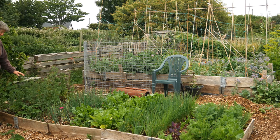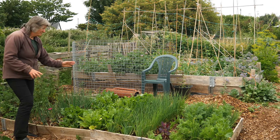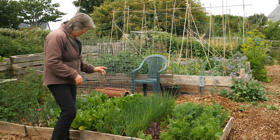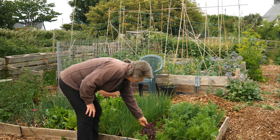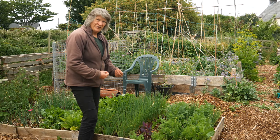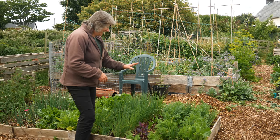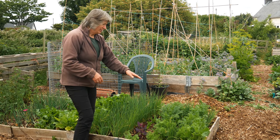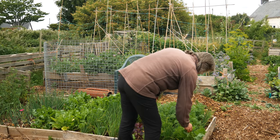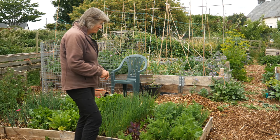I'm seeing more and more that the shoots are returning from the roots already in there. On this side I've got coriander and shallots, there are some cosmos, beetroot, and young leeks waiting to go out into their permanent position. There's some lettuce, some red orach which is a type of annual spinach — it's really pretty in salads and stir fries, though I find the taste a bit too irony and strong, but I'm quite happy to have it in the garden. Then there's carrots and spring onions — I'm using the onions to try and disguise the smell of the carrots. And at the end there is a stray chard which I wasn't expecting.